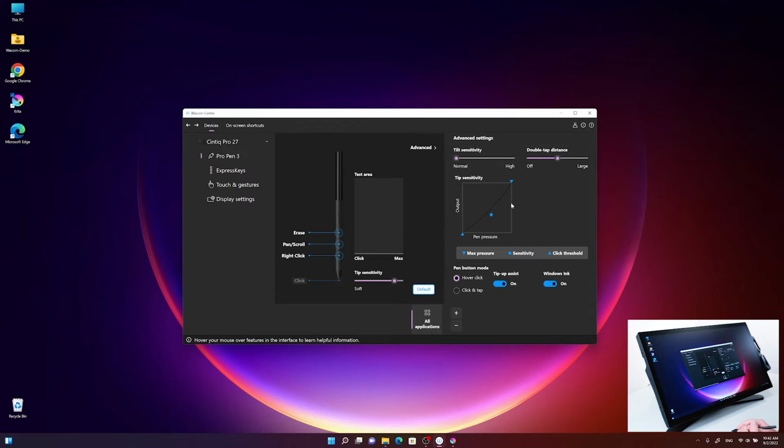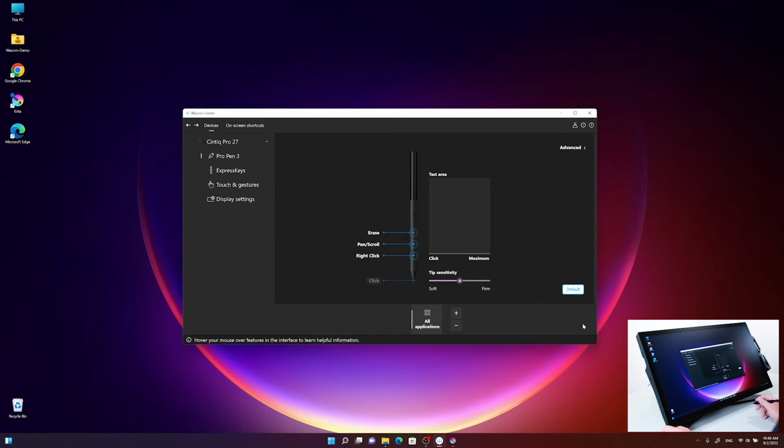There's another nice feature in the Wacom Center I would like to introduce to you, which is called application specific settings. So by default, all the settings you can do, in this case for the Pro Pen, are valid for all applications you're working with. But you can also have different settings for different applications in your workflow. And let's make an example here.